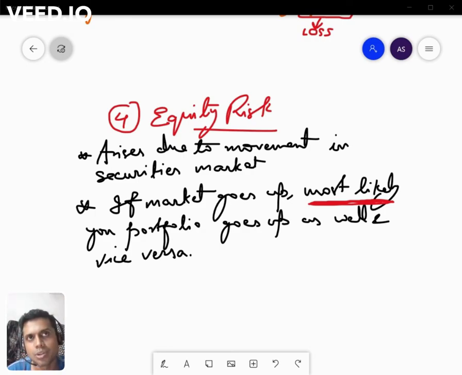Now, we just talked about what market risk is and what the different types of market risk are, but the discussion will remain incomplete if we do not talk about the different ways individuals, banks, or financial institutions measure market risk, and the different ways they adopt to mitigate the different types of market risk, right? So I will make videos on each of the different components of market risk, because it would be difficult for me to cover everything in one session, and then obviously it would get boring as well.